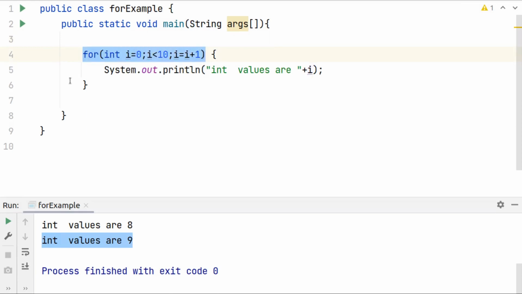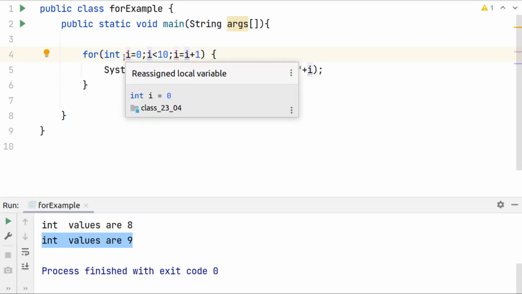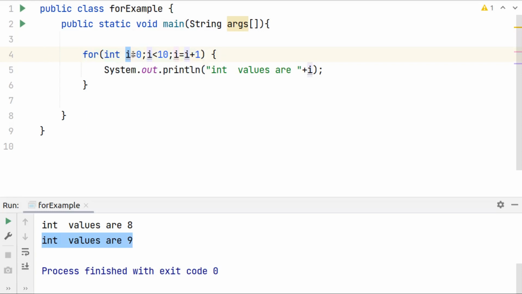Once the for loop is over, the I is no longer required. So it's a more memory-efficient way of writing the looping, that you discard the variable once it is no longer required. If you write it inside this for loop, the variable is alive only between these two flower brackets. Once you get out of this flower bracket, this variable is no longer present.